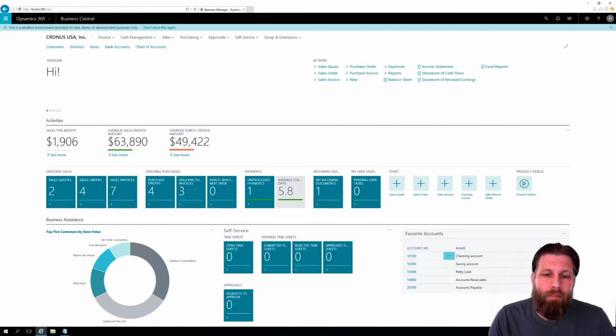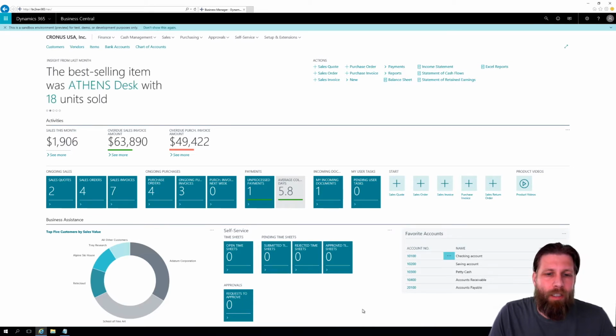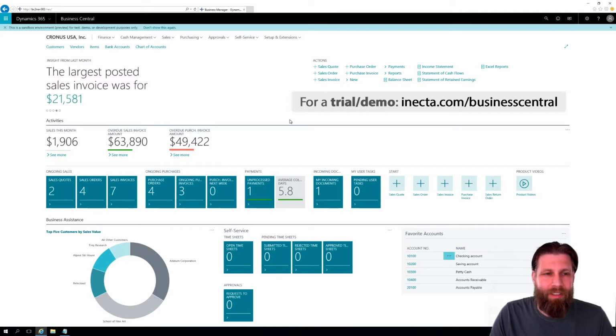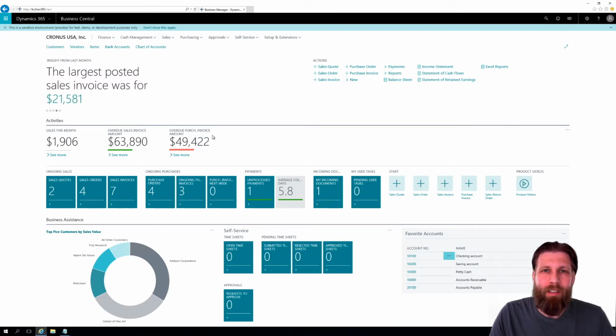Brand new product from Microsoft. It's actually NAV in the cloud with a new look, all the features. And you can now buy it through Microsoft. Actually, you can buy it through Anecta. Basically, log on to Anecta and or send us an email and you can get going on this. And it's actually a really nice product.